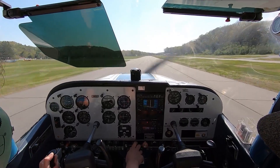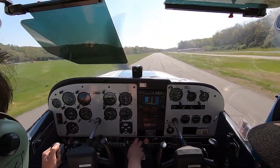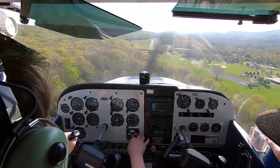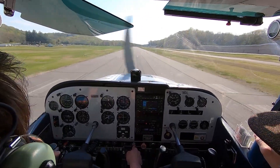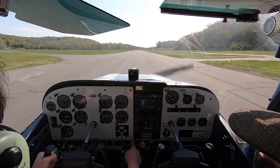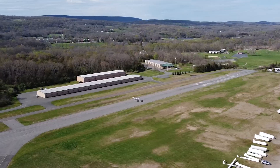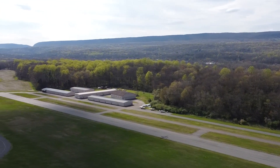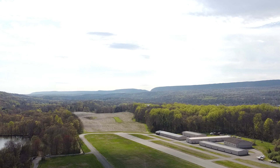We actually flew an even windier day while I was editing this. The winds are almost identical, but it's four months later and I've had more training. The takeoff and approach were almost exactly the same — it's pretty crazy — but I'd like to think I did a little better on the landing. Not great, but the approach was a little rough due to environmental conditions. Just make sure you have a plan: flaps 10 at 80, flaps 20 at 70, then flaps 30 at 65 — and you gotta be fighting for it. That's the basic formula.